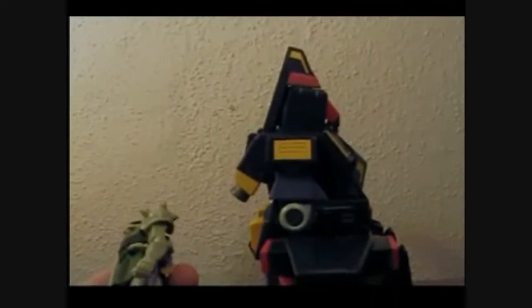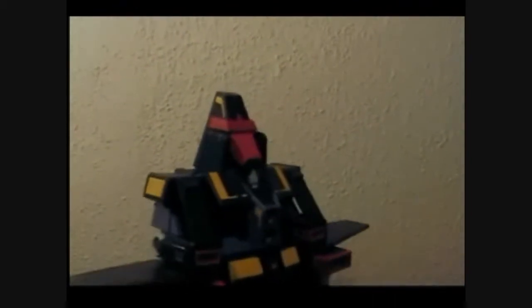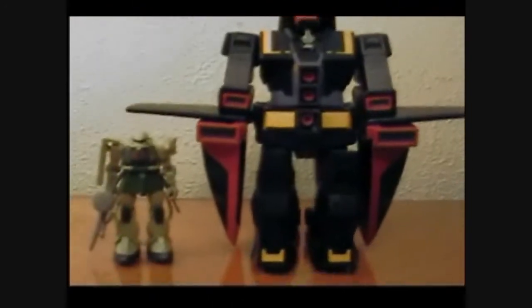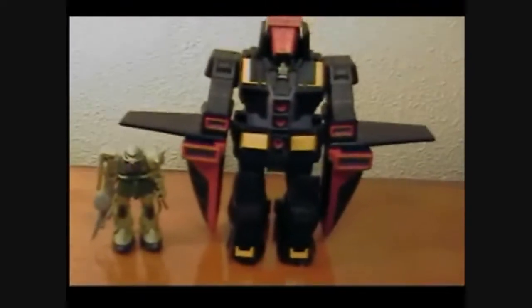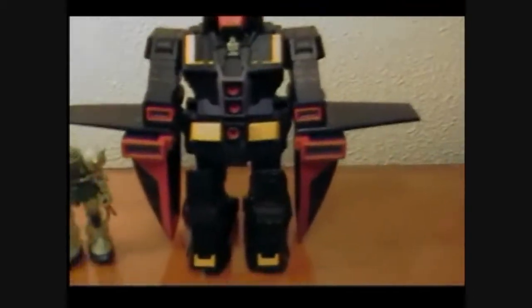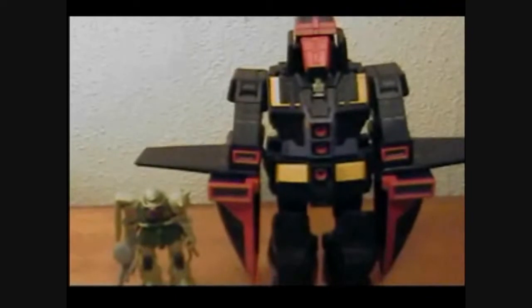Turn to the side here. It's big and bulky. It's not made out of the same rubbery PVC kind of plastic as the MSIAs. It's a harder, thick kind of plastic that the other mobile armor vehicles are made out of, if you're familiar with those. So that is the Psycho Gundam. Like I said, this isn't going to be cheap on the secondary market, like on eBay. But it's definitely worth it.